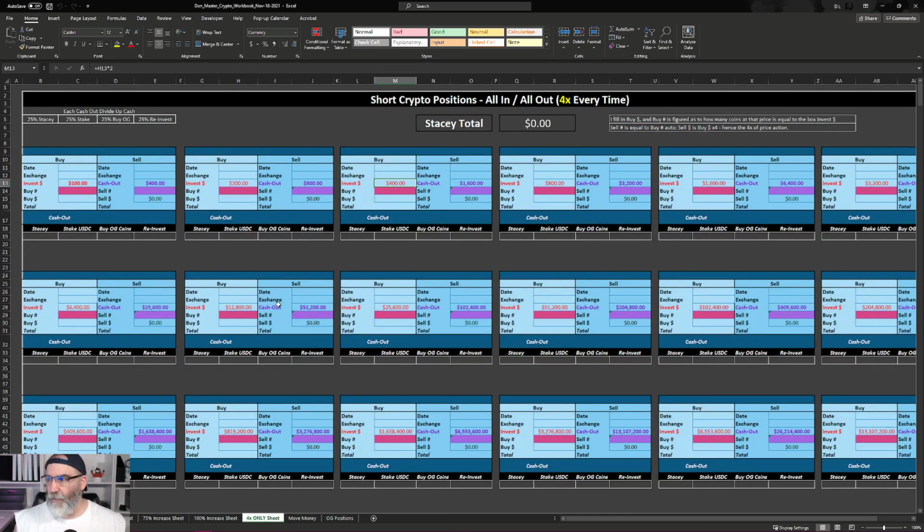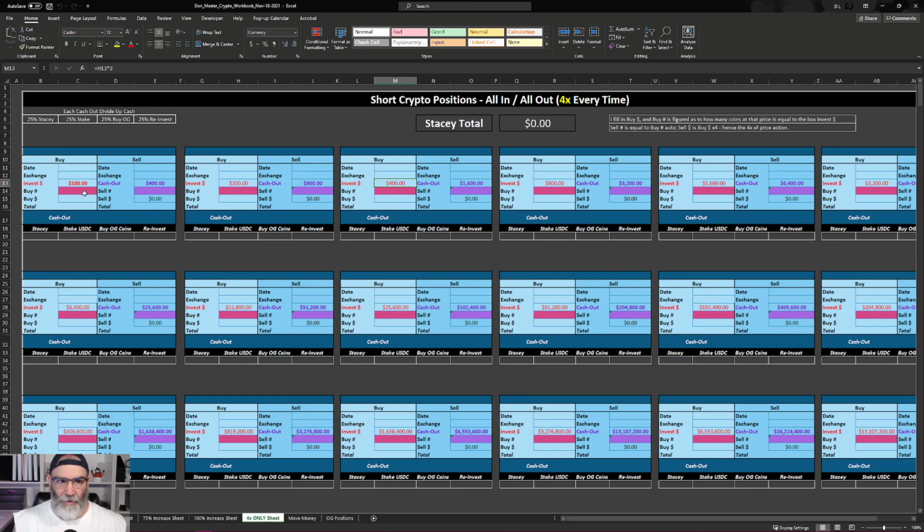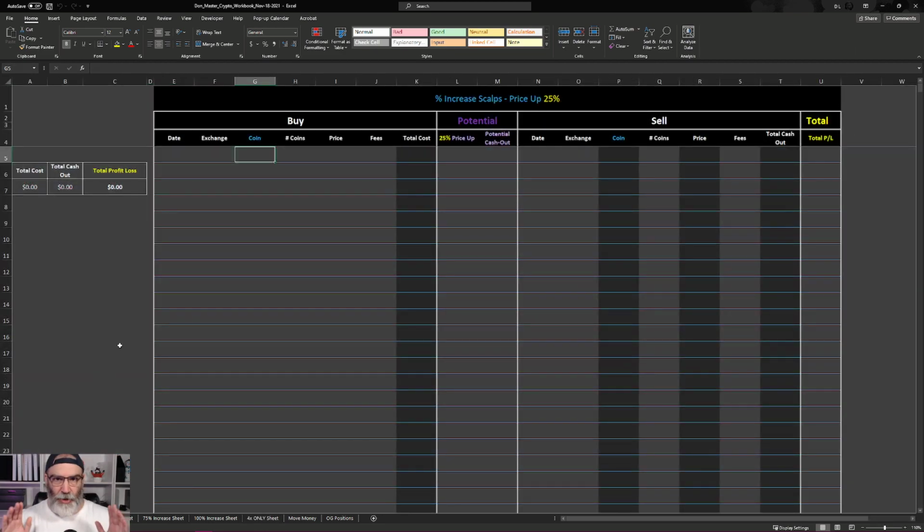This is a totally preset sheet that I'm going to show you in a minute. Totally preset. Every single number in here is preset. Every formula is preset. The only thing I have to fill out is these boxes right here, this box right here, this box right here. That's it. Once I fill those boxes out, this is completely done and everything fills in, and I'll show you that in a second also. So today's just a quick cursory overview of each sheet.